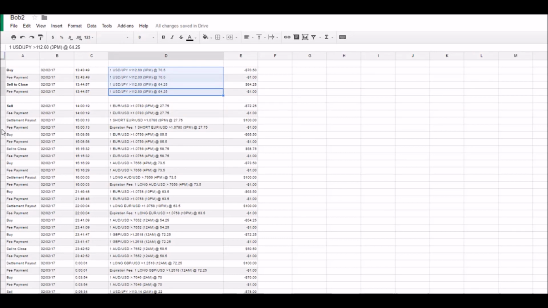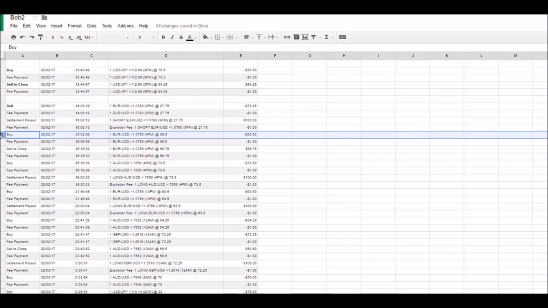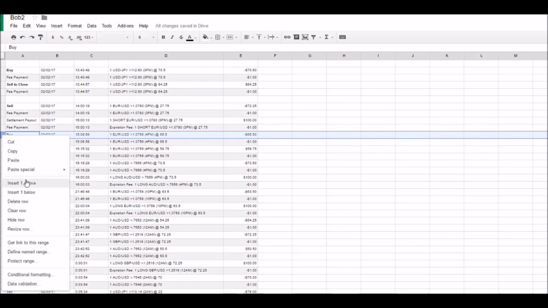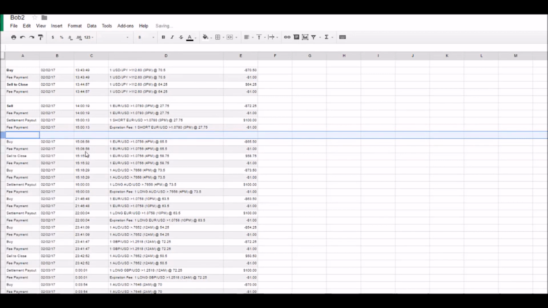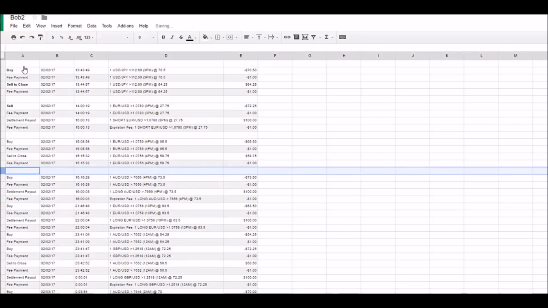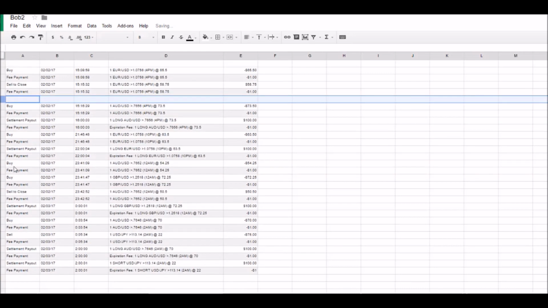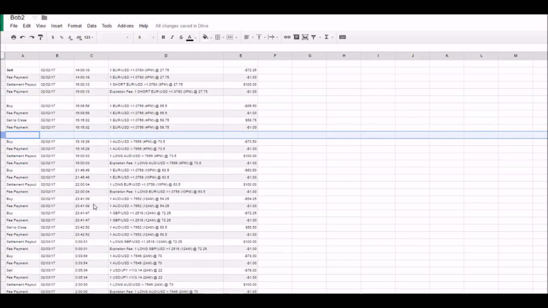Then I'm going to isolate the next one. And see, they're all four the same here. So I'll come down to line 11, right click, do insert one above. And this will start to give me some information. You can see it's starting to shape up into some information here that we can use. Here we are again. Insert one above. And I would do this all the way down through the process.